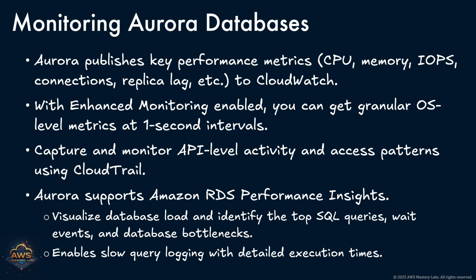To stay informed of important events, you can leverage RDS event notifications with Amazon SNS. These alerts can notify you of failovers, instance restarts, storage scaling, or maintenance events, helping ensure that operations teams can take action swiftly. Additionally, Aurora integrates with AWS CloudTrail, allowing you to audit API activity across your Aurora environment. This is especially valuable for compliance and security monitoring.